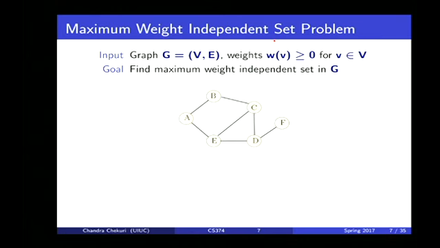Suppose I want to remove one vertex. Can I remove one vertex out of the graph, say any vertex f, for example? What happens? The graph becomes smaller, no? Now I can find recursively a best solution for that graph. Why would that not be the best solution for my original graph? Because f could be in the best solution, right?